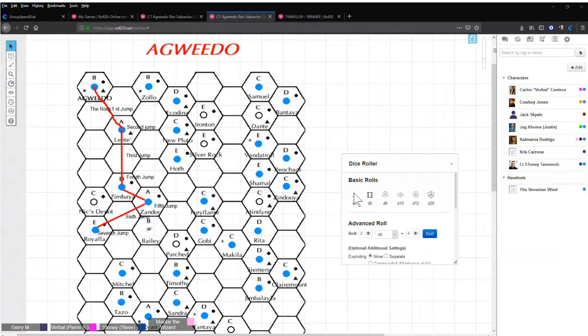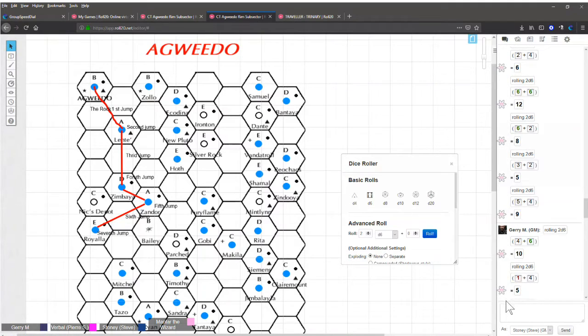Kalmaros, Captain. You are on Parched. Parched is 0406 of the Agweedo Rim subsector. It is a desert world.